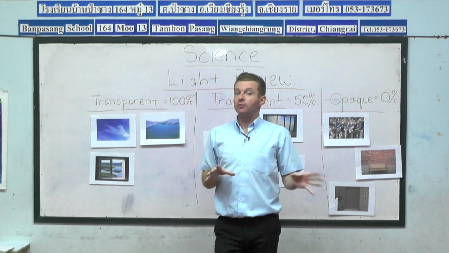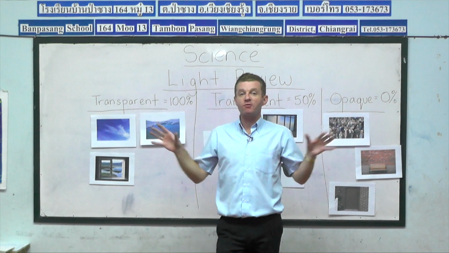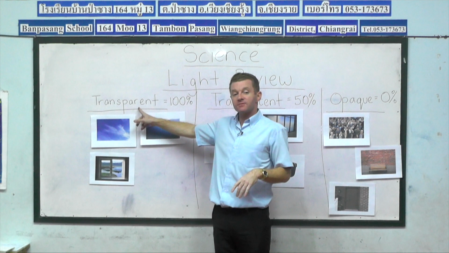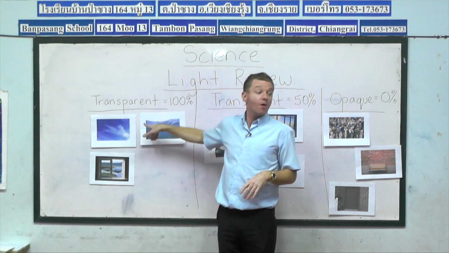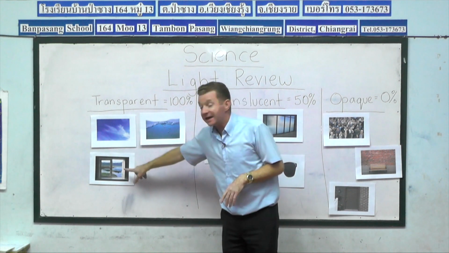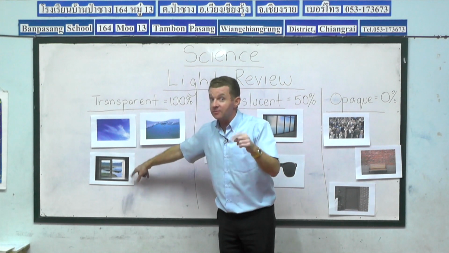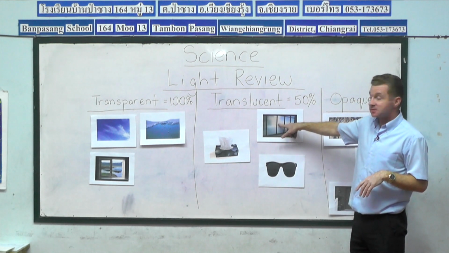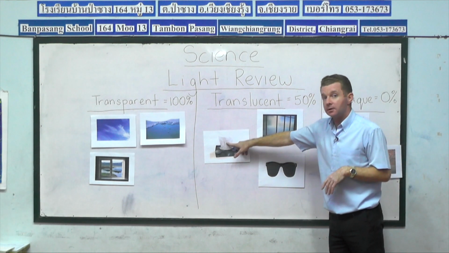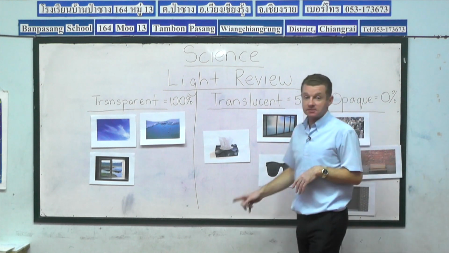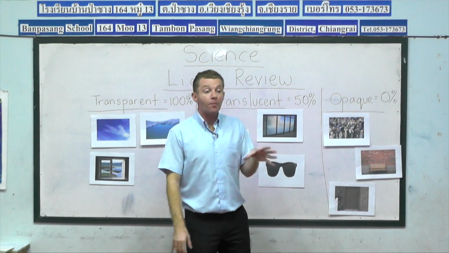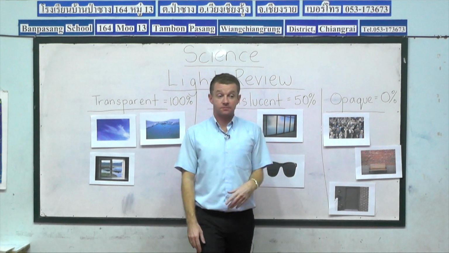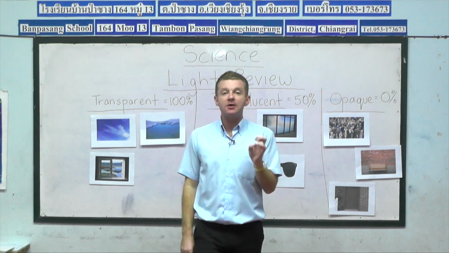Okay, so now that our students have correctly demonstrated the different types of objects, let's say them together one more time. Transparent: air, water, or glass, such as windows. Translucent: frosted glass, tissue paper, and sunglasses. And finally, the opaque objects: people, walls, and doors. Guys, that was brilliant. Very well remembered.